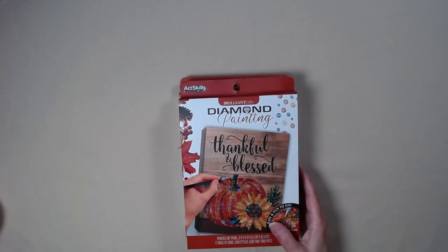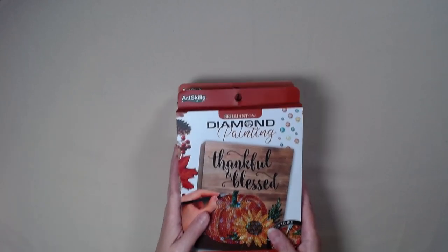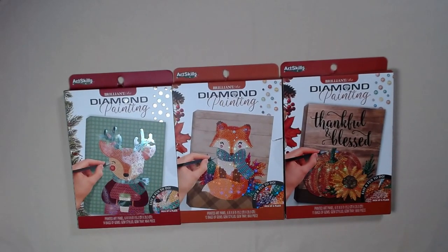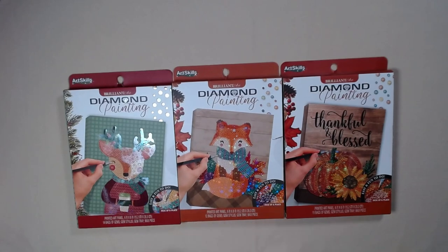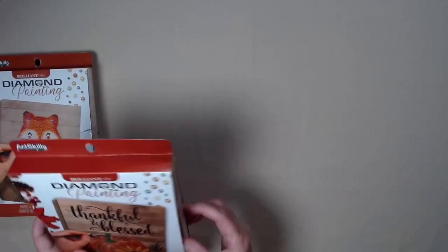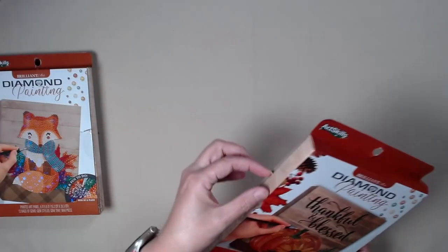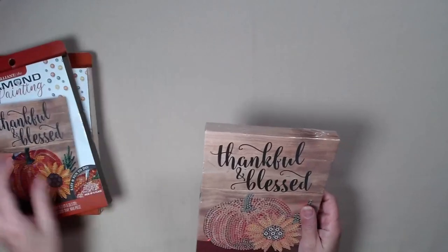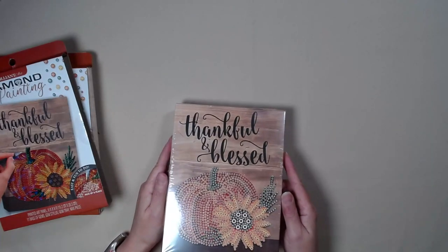Okay, I'm going to put him over here. Look at that find. I got a reindeer, a fox, and a pumpkin with a sunflower. So we're going to take a look at these. I did cut the tape off so I could get it out. And these are going to be Christmas presents.